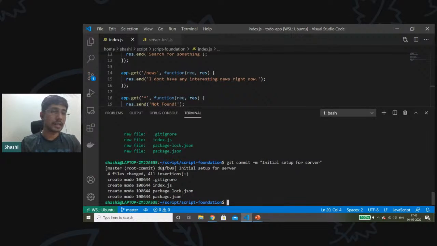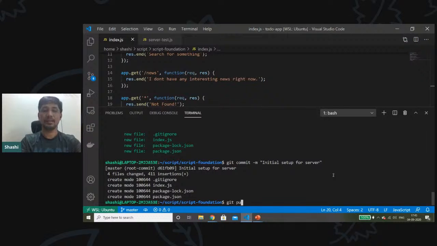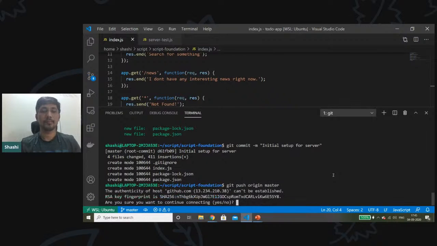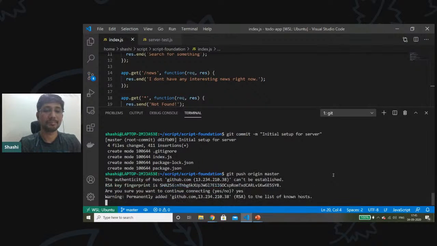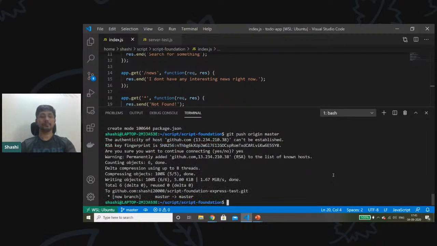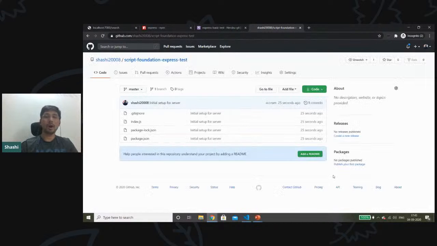Okay, so Git says that it has created 4 files. Right, let's also tell Git to save it on our server. Yep, go ahead. Right. If you simply refresh this page over here on GitHub, you'll see that all the code that we wrote over there, apart from node modules, everything that we have over there is present here also.